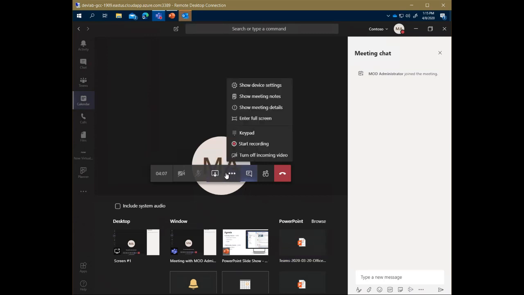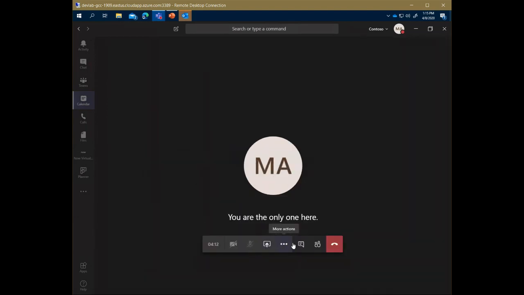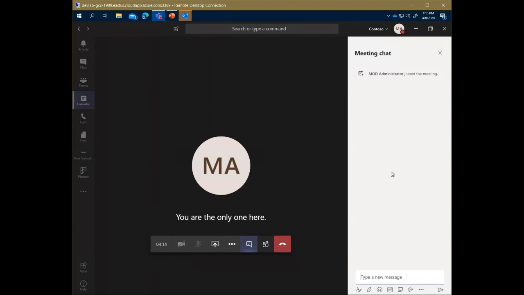I will skip this button for a sec and come to chat. This is where we can have chats that complement what we're doing in the meeting. Yes, we're already talking with audio, but maybe I want to put a hyperlink or some other information here on the side. And the last one, show participants.